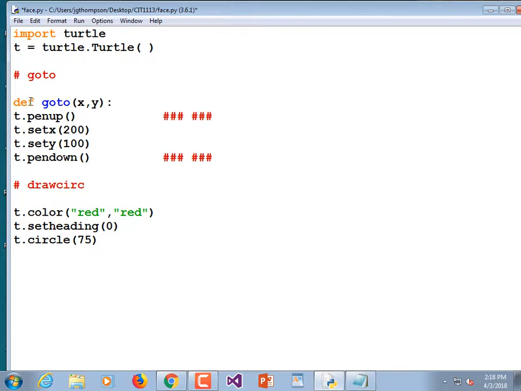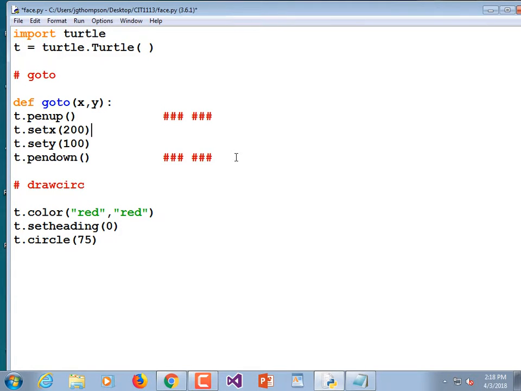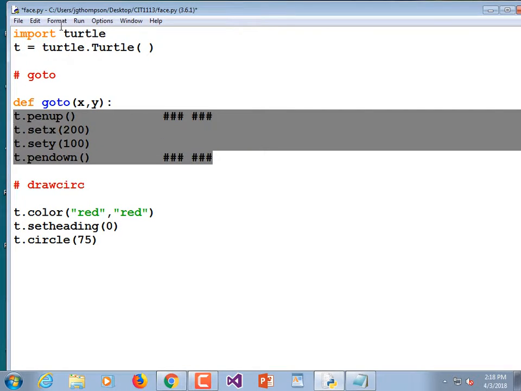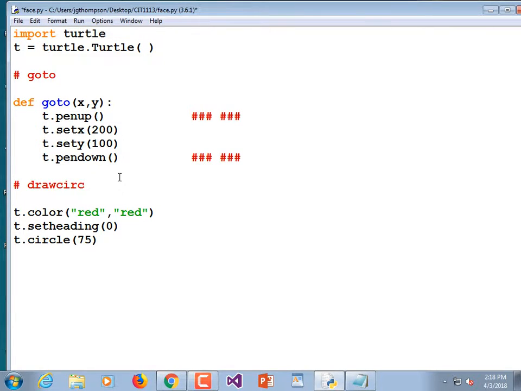And then we have to tab these things over, right? Because every time you have a colon, the next line has to be tabbed. So all 4 of these lines need to be tabbed. There's an easy way, and then there's a far easier way. The easier way is just to go and move your cursor like that. The far easier way is to highlight them all, either with your mouse or by hitting Shift down cursor, and then choose Format Indent. Just get them all over there.